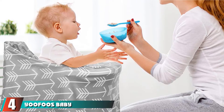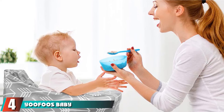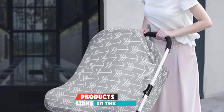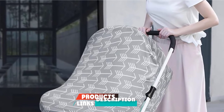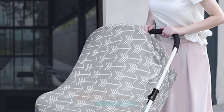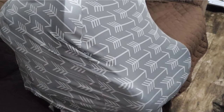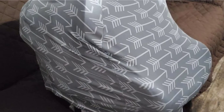Next at number 4, we have Yufu's Baby Car Seat Canopy — a very budget-friendly, multiple-use baby car seat cover. You can use it for privacy as a breastfeeding cover. To protect your little one from germs when picking up your groceries, it works well as a shopping cart cover.